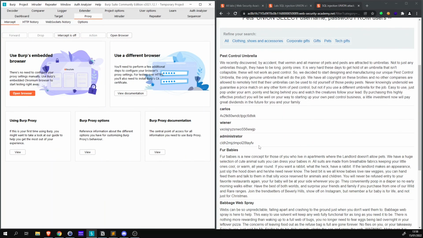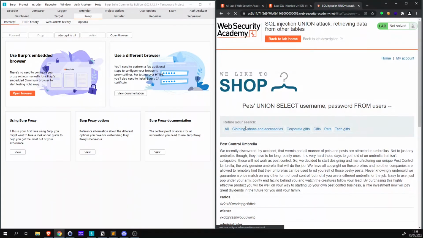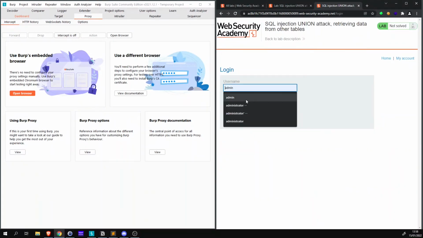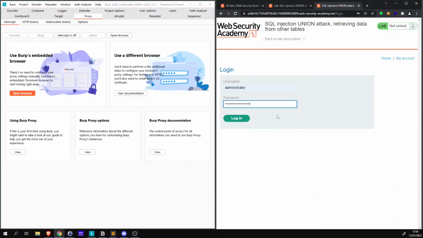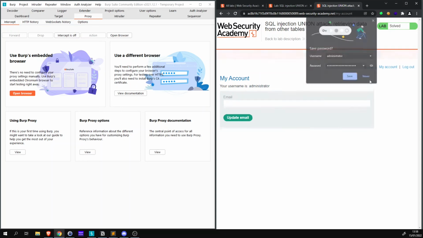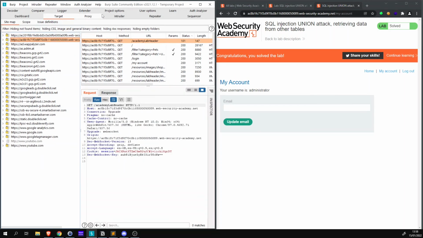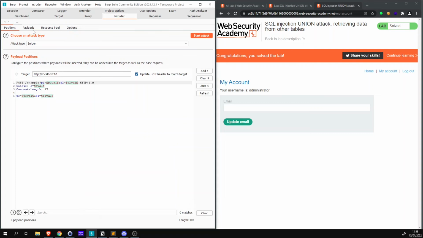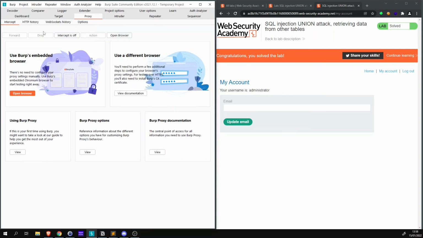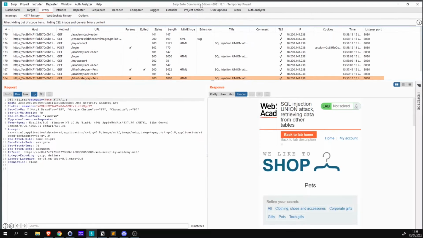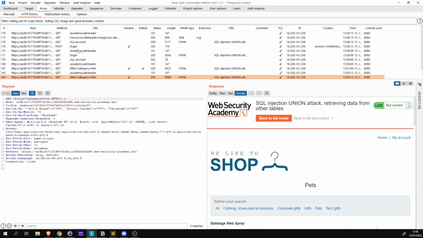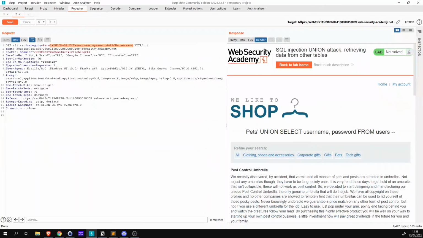Now we've got it loaded here, so I can use this password. There we go, done. So what we've done, where is it? Proxy HTTP. So what we've done is, oh, it's repeater, wasn't it? That's better.